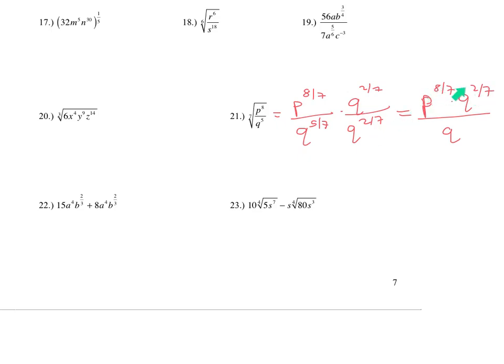You don't really want to leave fractional exponents, and we've got to simplify because here the exponent's higher than the index. Because they're both being 7th rooted, we can go back to the 7th root of p to the 8th q squared all over q. Again, I can't leave a p to the 8th under a 7th root. 7 goes in 8 one time, so I can take a p to the first out, and then there'd be 1 p left over. So the 7th root of p to the first q squared over q.